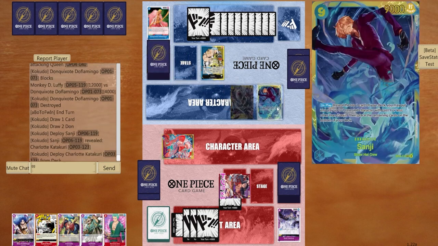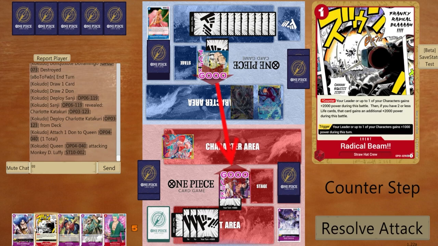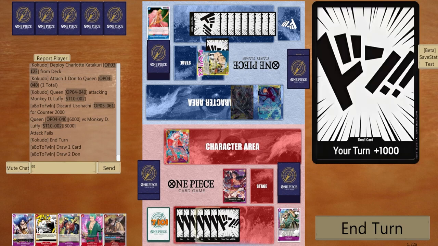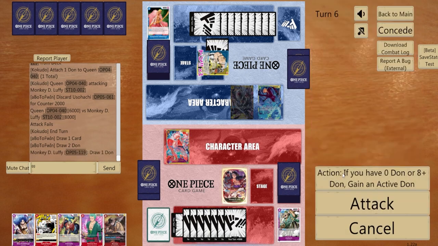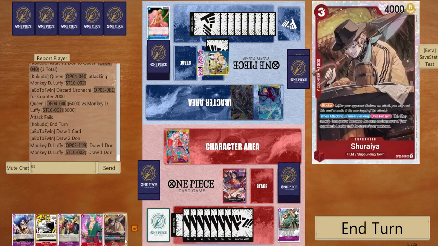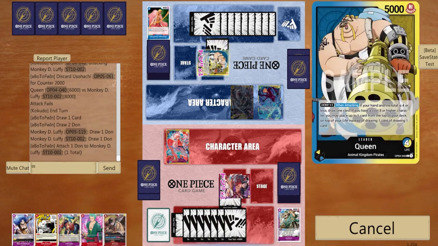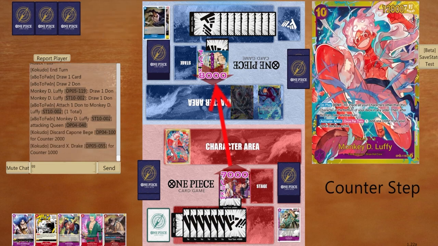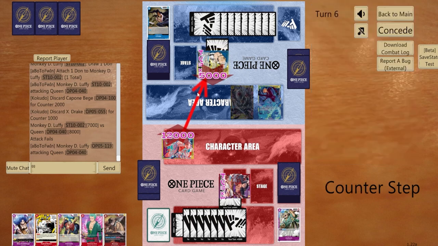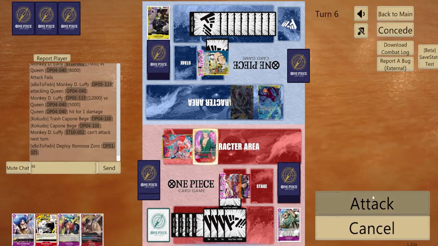Okay, so there's some big movements coming in. We're going to have to block that one. Keep getting a Dawn, get another Dawn. Okay, so I think the movement is 7 to face. 12 to face. Send the Zoro to attack.